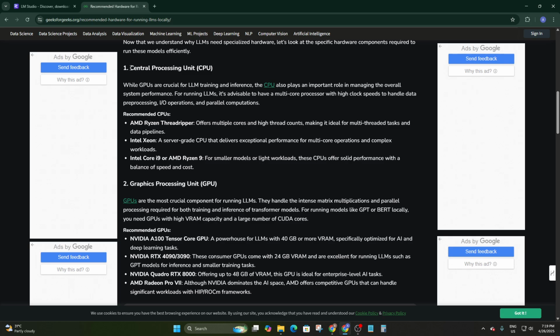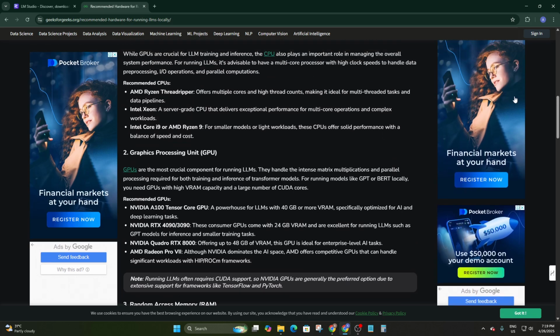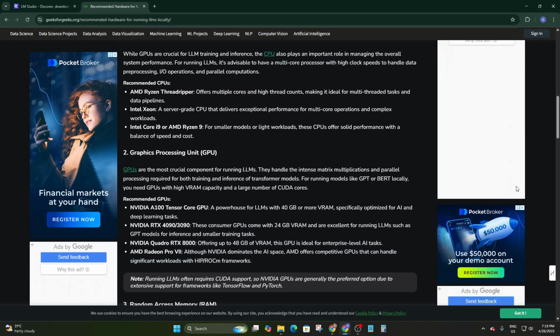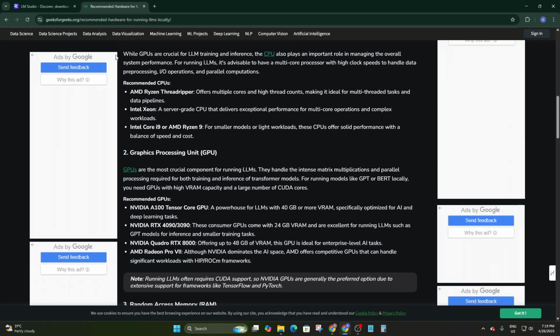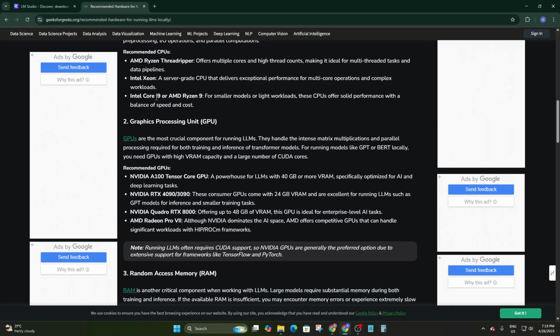So first, you need a dedicated CPU, like, let me close these ads from here. That's pretty annoying. So first, if you are a server guy, you just need a powerful CPU like Intel Core i9 or AMD Ryzen 9. For smaller models or light workloads, these CPUs offer solid performance with a balance of speed and cost.